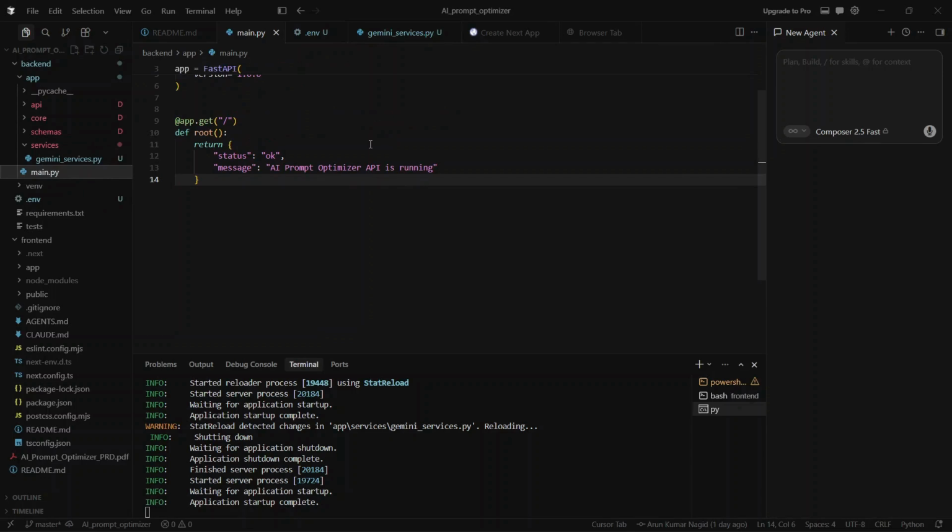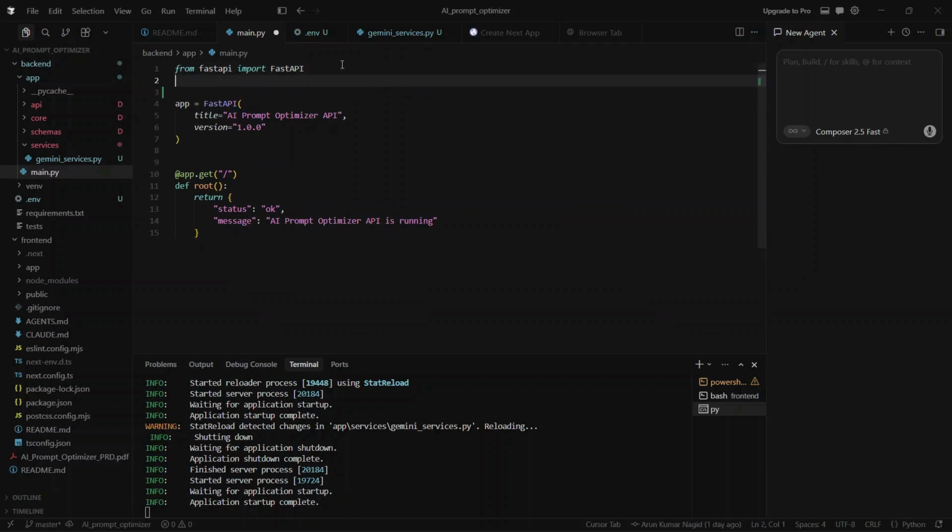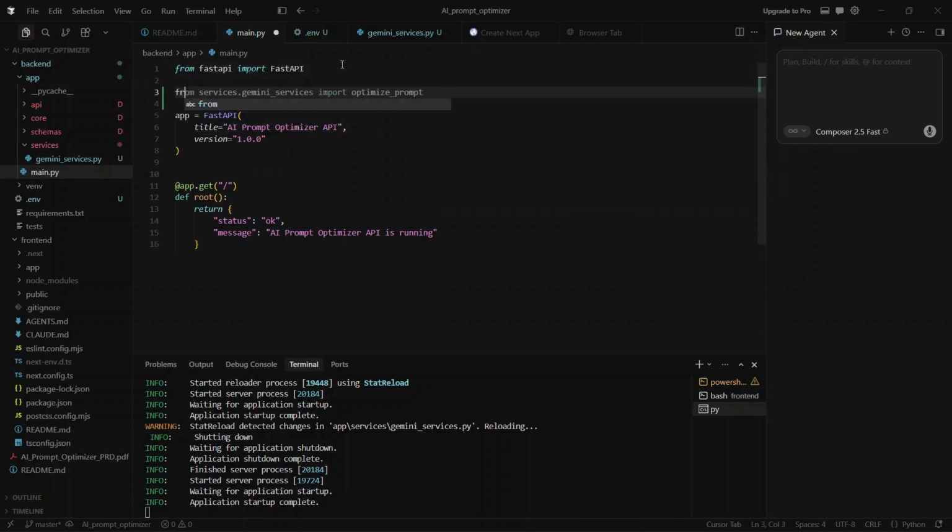With the integration completed, it was time to start the FastAPI development server and verify that the application was running correctly. Successfully starting the server confirmed that the project structure, dependencies, and application configuration were all working together without errors. Reaching this point is an important milestone because it means the backend is ready to begin serving API requests.